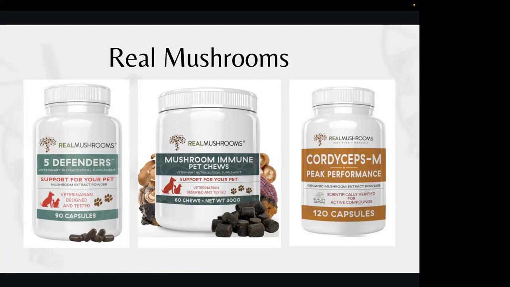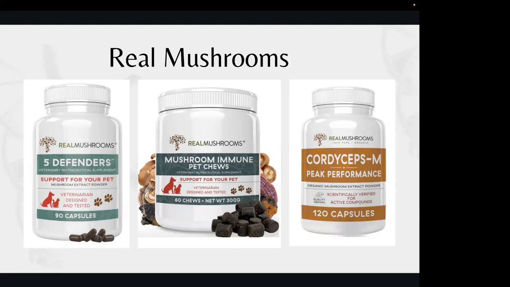They use only the fruiting body of the mushroom. There's a little bit of debate as to whether or not that is the right thing to do. But when it comes to fungi, you have the fruiting body, which is the part that looks like a mushroom. And then you have the mycelium, which kind of looks like fibers or roots, but they're not roots because it's not a plant. But that white stuff that's underground. There are some that say that the mycelium is not where the beta glucans are, is not where the medicinal properties are, that you only want the fruiting body.